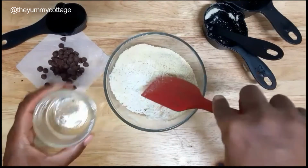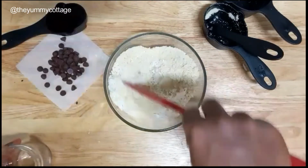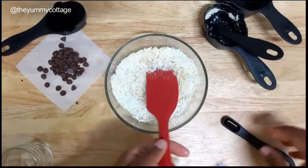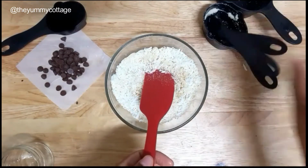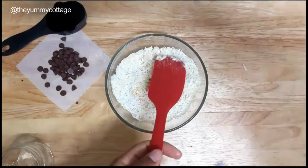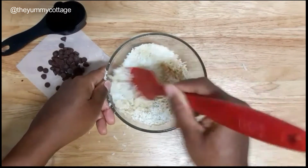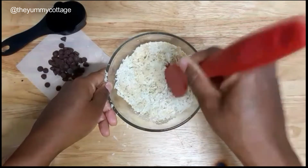And so now we're going to put in a little coconut oil. And that's the wet ingredients now. So you just follow a cookie method: wet ingredients, dry ingredients, a little bit of vanilla. Oops. Let me clean up my station here. And a little bit of holding agent. Don't worry, I'm flicking all the coconut out of the bowl, but it's all good. We're going to try to get it in there because coconut, you know.